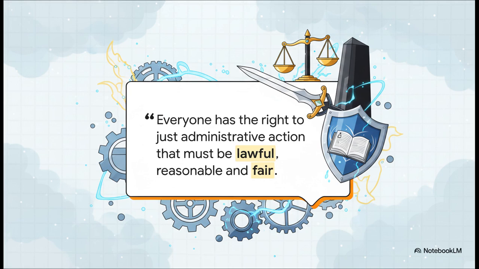Section 33 of the Constitution flat out guarantees that state bodies cannot exercise their powers randomly or unfairly. Every single administrative action has to be lawful, reasonable, and fair. Legislation like the Promotion of Administrative Justice Act, or PAJA, gives real teeth to this right. It ensures that when the state acts, it doesn't just get to do whatever it wants.